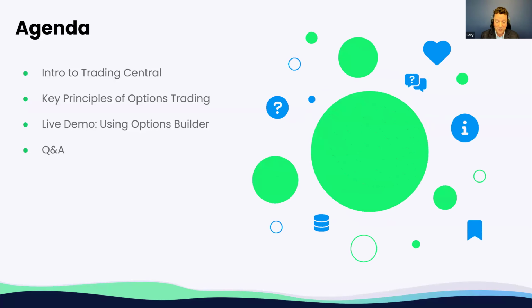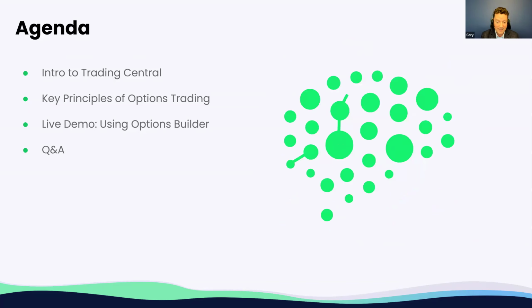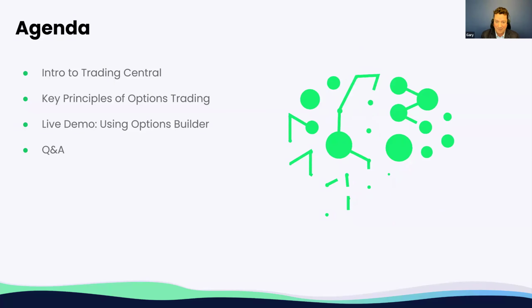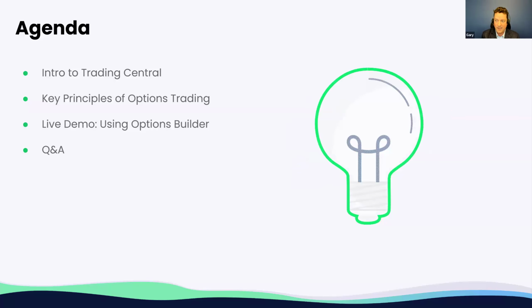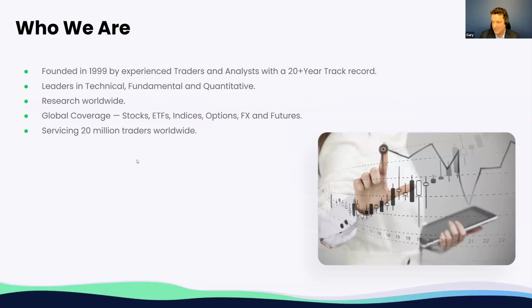If you have questions on proper mechanics of building trading plans, that's my passion. And we can look at stocks too. So if you're interested in certain stocks with options, throw them in the chat as well. I'll try to answer them live and take a look at what the tool looks like if you don't have access to it online. So again, Trading Central, who are we?